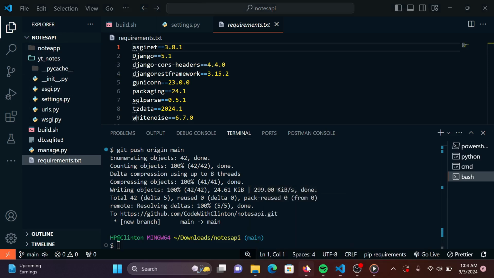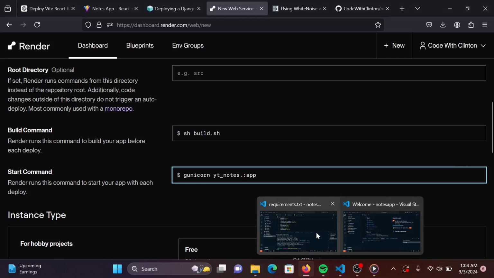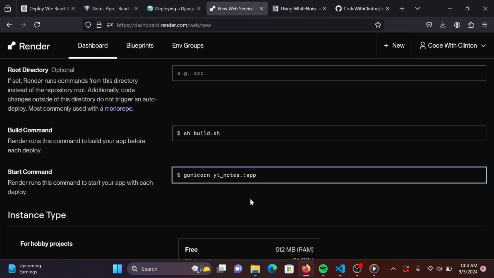Okay, back to the browser. I'll say gunicorn yt_notes.wsgi. Yeah, this wsgi file you see here. And there should be application.